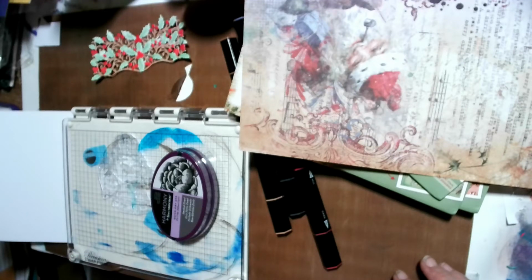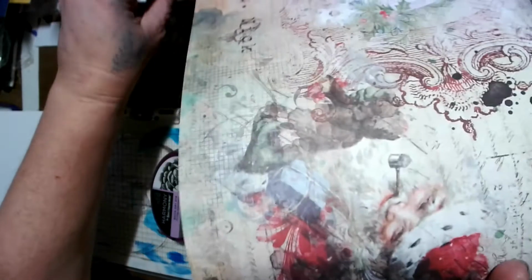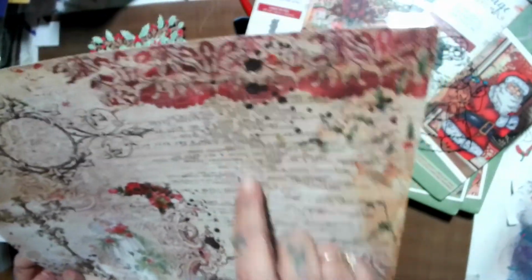This is Lori. What I want to do right now is make a card using just the Crafter's Companion vintage collection. I've chosen this paper and I think I'm going to use this part. I have this card from Crafter's Companion. Now I'm going to wait and get my pieces and put them on before I cut this paper because I don't want to waste this paper.